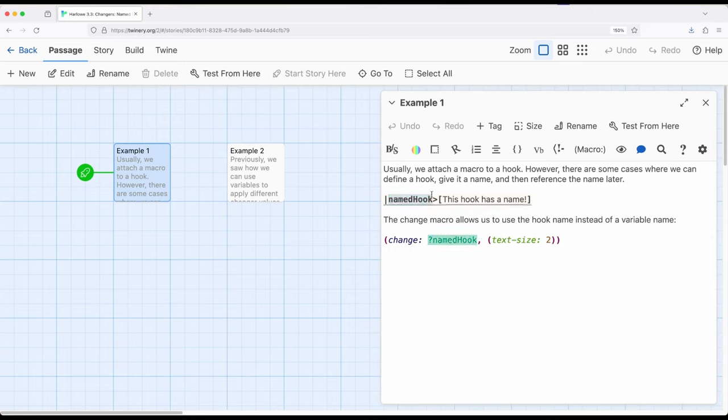So because this is named name hook, and I'm referencing right here, notice the colors are helping us pick these things out. I'm saying, hey, at the end of this passage, change something. Go find whatever is associated with this hook and apply this right here. And this is any changer value. Again, as we saw with looking at text size, text style, text color, they are changers and they produce changer values. So the change macro works with changers. We tell it to go find something, and then we apply some type of changers to it, in this case, text size. So let's see this in action.